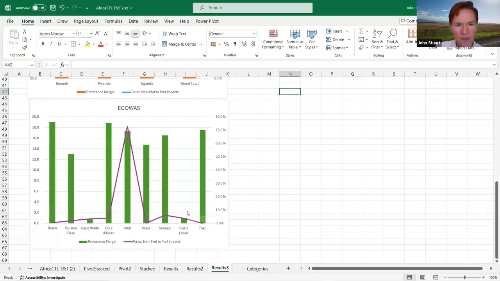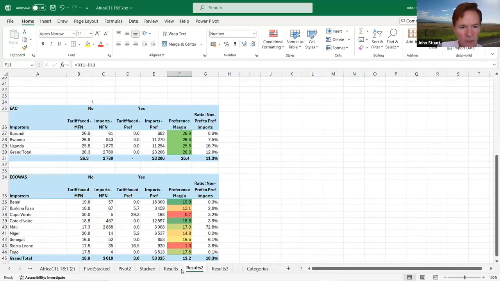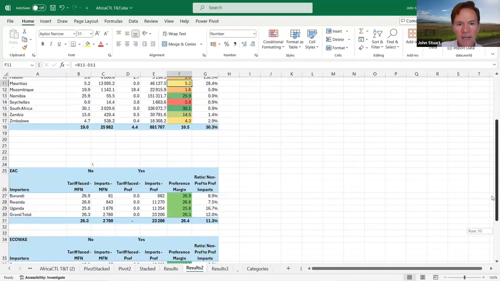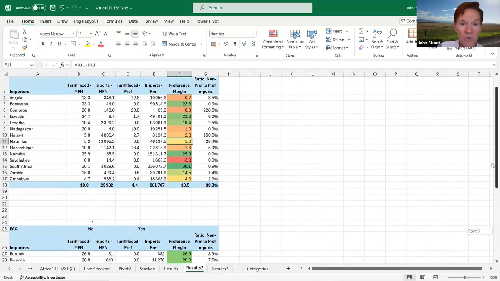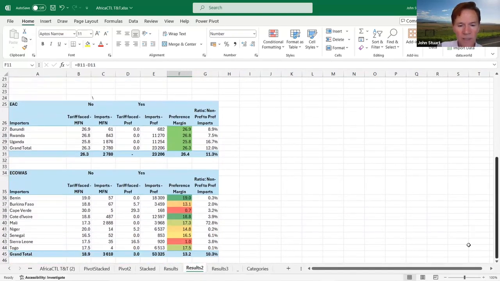Let's double-check that, because on the right-hand side we've got the ratio, and on the left-hand side we've got the preference margin. ECOWAS, yes, the average preference margin is 13%. In SADC, it's 10% with very high peaks, and in EAC, it's 26%.